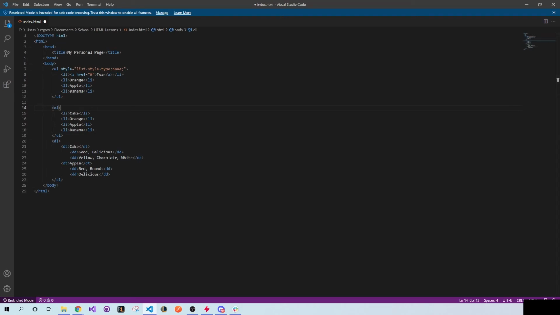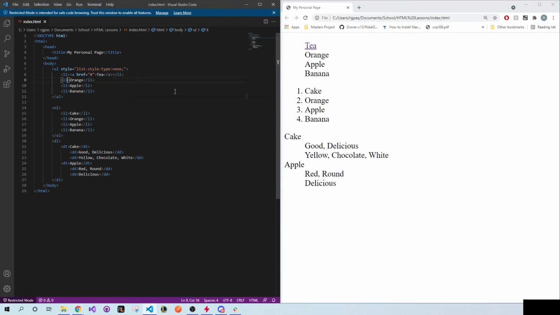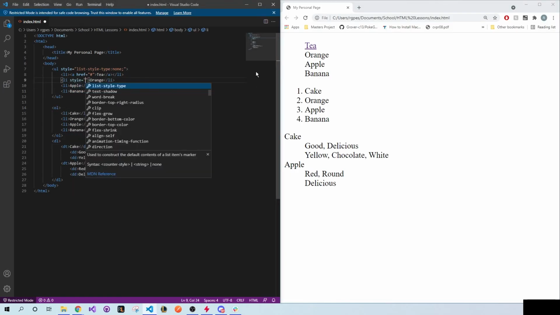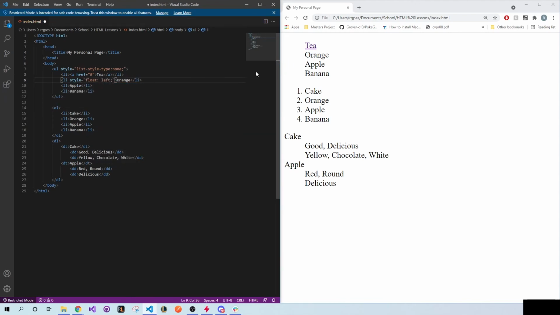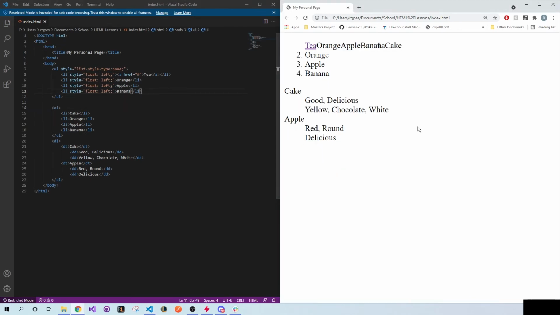But to create horizontal navigation, what you do is change the style of this. So actually make it float. We'll learn more about this in the CSS part of the course, but you would add float left to all of the li items. Now there's an easier way to do this using CSS style tags or external style sheets. But for now, we're just going to do it inline. And in the CSS portion of this course, I'm going to go over how to create style sheets to make this look a little better. But anyway, we would make all these float to the left, and then we would save and refresh.